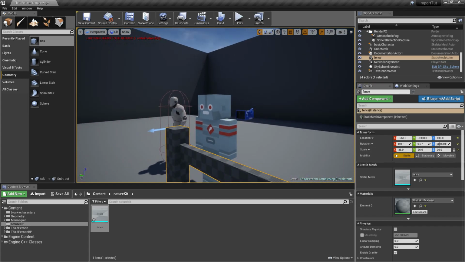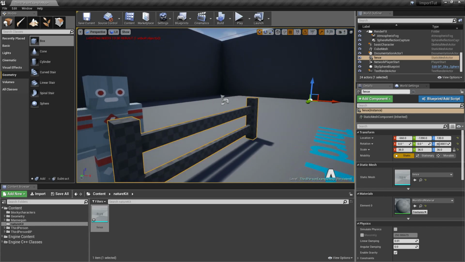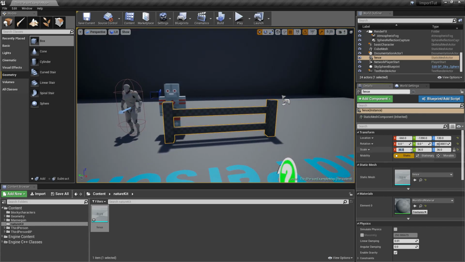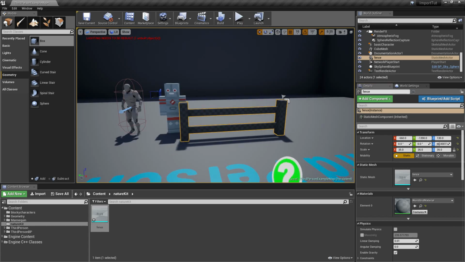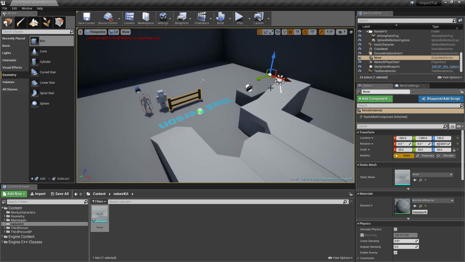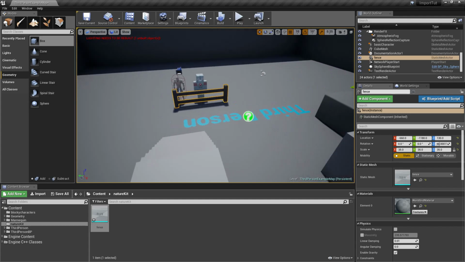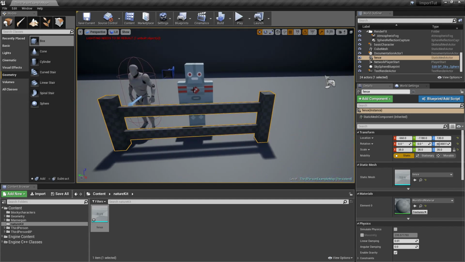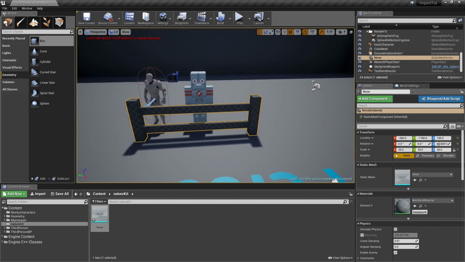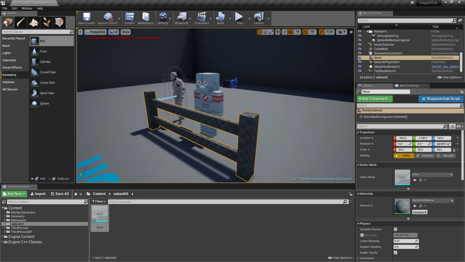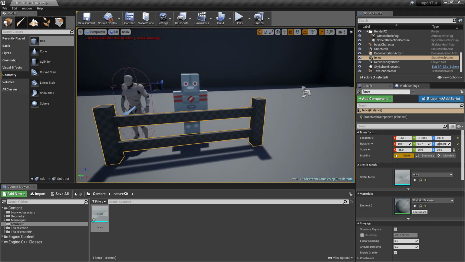If our character is near a fence, I think that's appropriate. Maybe even 35. Really depends how tall you want that fence to be. So you should definitely try out a few assets before you commit to applying the scale and rotation to all of them. But I will just do it with this fence for now.